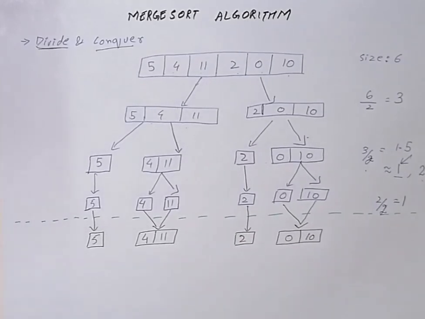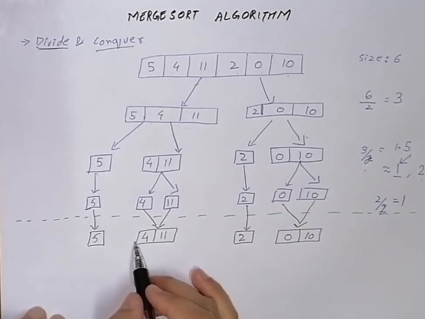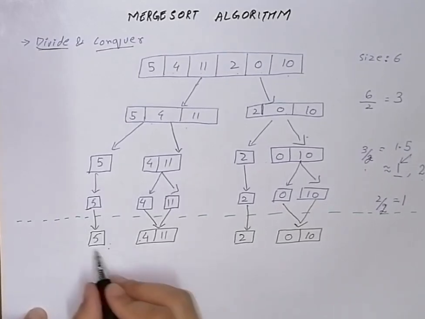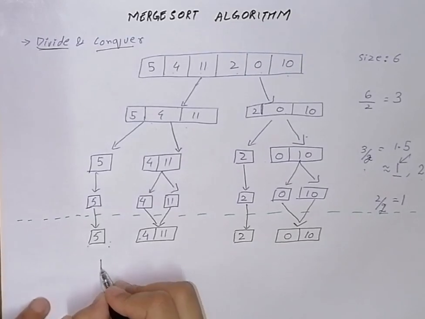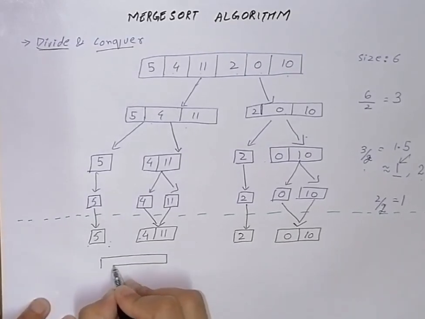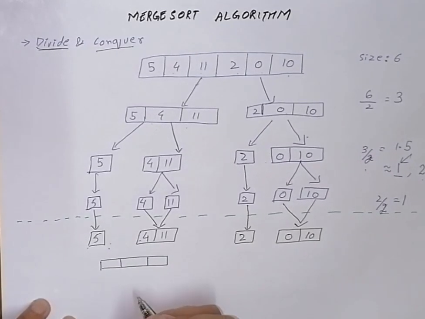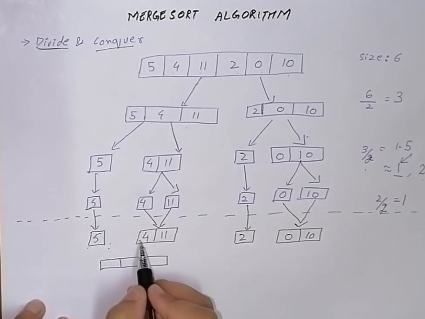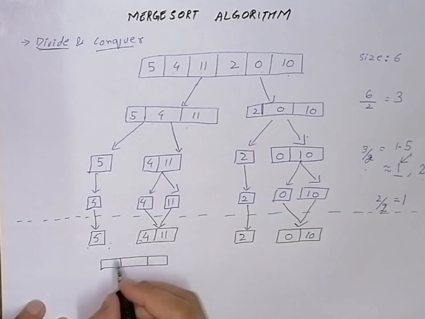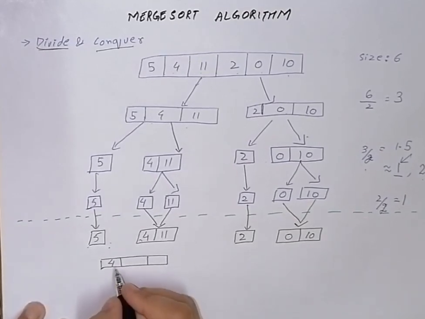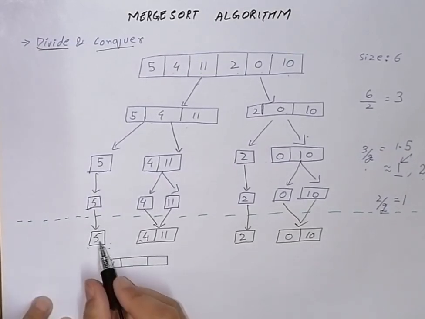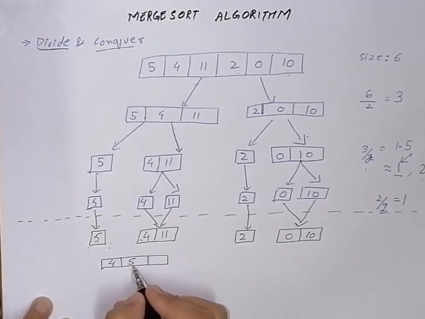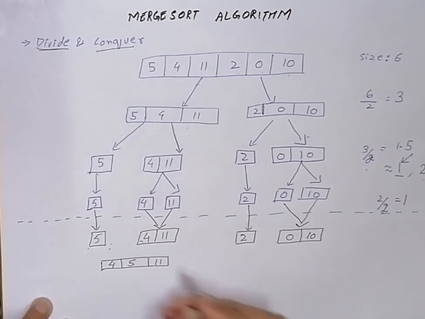Okay, in the next iteration I'll try to combine these two things, that is size 1 plus size 2. So the array that I'll come up with will have size 3. Okay, and which value will come first? 5 will be compared with 4, the smaller value will become part of this combined array, and 5 will be compared with 11. Since 5 is smaller than 11, 5 will become part of this side and 11 will come as it is.